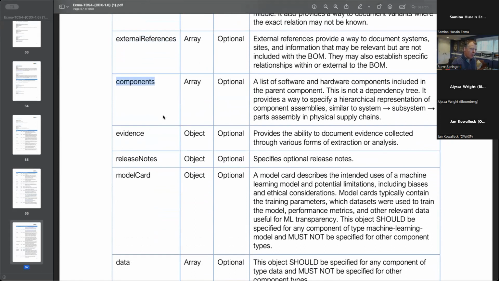You can have components within a component, which is a very common use case. For example, think of an instrument cluster in an automobile. You have a dashboard in an automobile, and within the dashboard assembly, you'll have an instrument cluster assembly, which is your speedometer, your tachometer, maybe some other stuff.